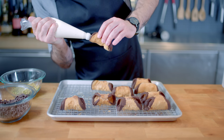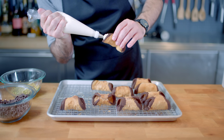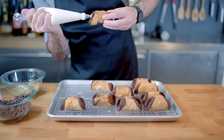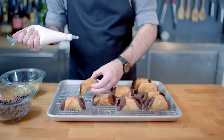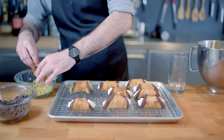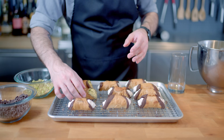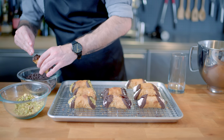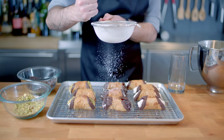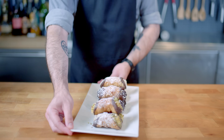Once we've allowed the chocolate to harden up in the fridge for 15 minutes, we're going to start filling these guys with the cannoli cream. Start on one side and swirl in a circle until you fill the entire circumference of the interior of the cannoli — just fill the thing with cream. Two very classic garnishes are finely chopped pistachios and miniature chocolate chips. We're going to dump those onto the open ends of each side, and all of them are going to get a generous dusting of sifted powdered sugar.